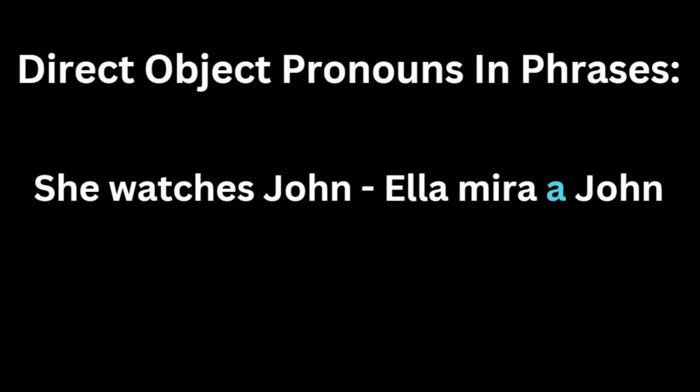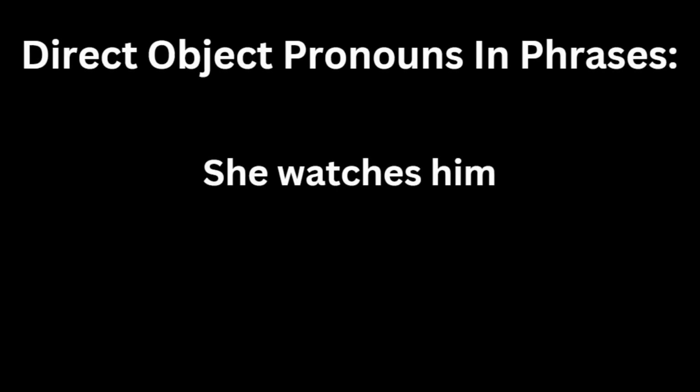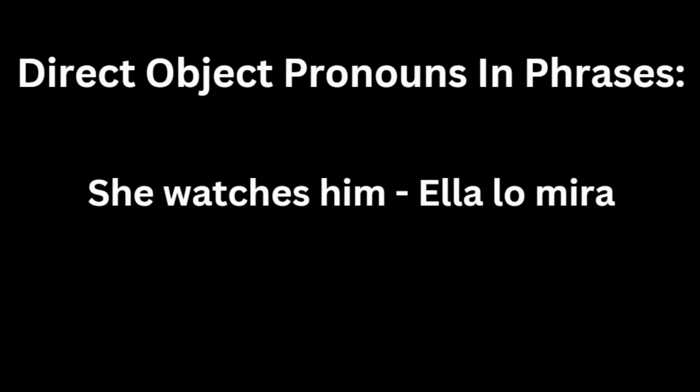She watches John. There is no English equivalent for this construction, but you can instead say "she watches him," which would be "ella lo mira." And the same concept applies to any sentence you want to say, but keep in mind the personal preposition "a" before you say a person's name.